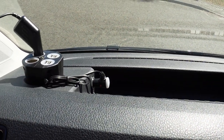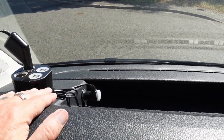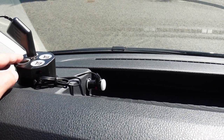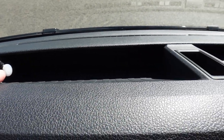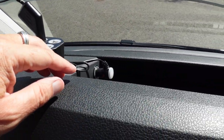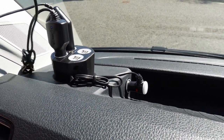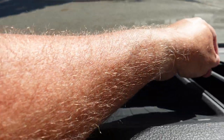So as you can see, we plug in our dash cam and sat nav from here on the dashboard. I've got a 12 volt socket with an adapter in. We can also plug our phones into USBs here. Quite a useful little thing, and that fits in a cup holder, which again, very neat and tidy. This cable here goes up to the dash cam, and then the one that I've got in my hand here, the Garmin one plugs in, and I've just cable tied it so it's not too long, and that will go along the dashboard here and into the back of the sat nav.